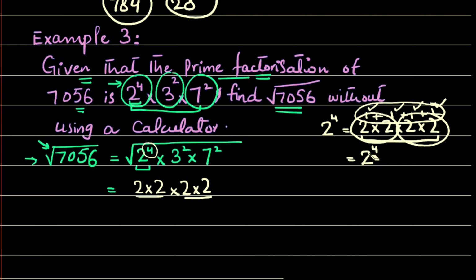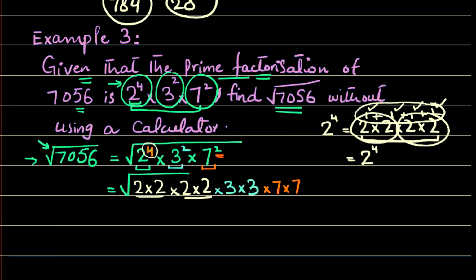I hope it's clear, right? Okay, let's move next. Now, 3 squared. How many times will I write 3? 2 times. So I just write it 2 times. And what about 7? 7 is also 2 times, so I will write 7 two times. I'm opening this just because of one part, otherwise it was already given to us in squared form, but it's okay.